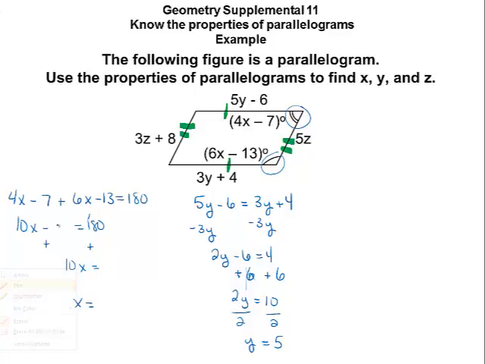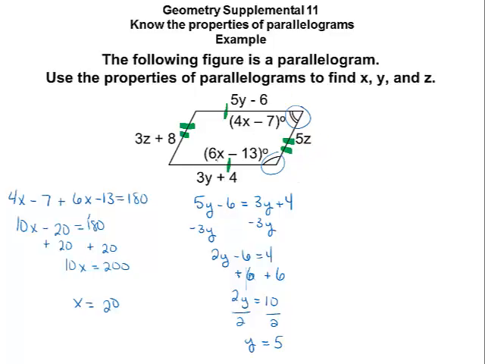How did you know what equation to pick? Just tell me to find x, y, and z. Because they're telling me to find x, y, and z, I have to find the two x's. I can't combine an x and a y. I have to use the two x's together, the two y's together, and the z's. Or if this was 3z plus 8 and this over here was, you know, like 96 or something, I'd still set those equal to each other.